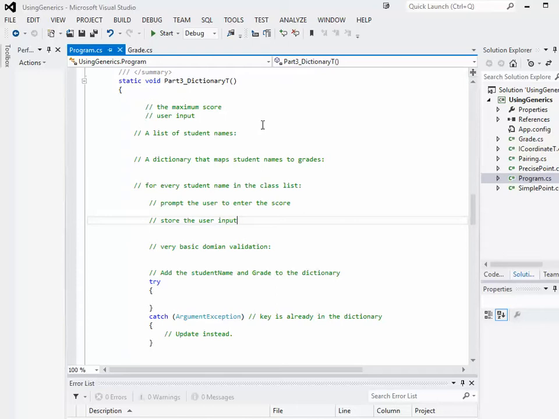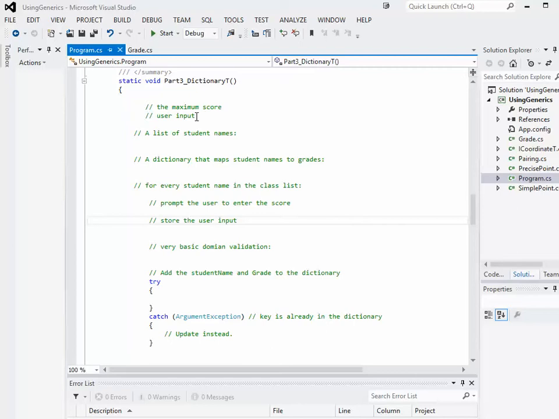I want to create a dictionary that has a number of grades, but mapped to a student name. So my dictionary is going to have a key value, which is going to be a string, which is the student name, as well as a grade object. Okay, and it's going to bind those two things together, so it's kept organized by the student name. This is the same sort of thing that, if you're a student of mine, you had done in C++ with the standard template library map.